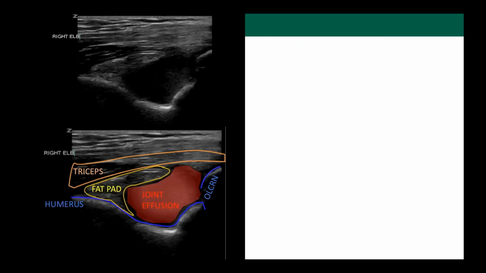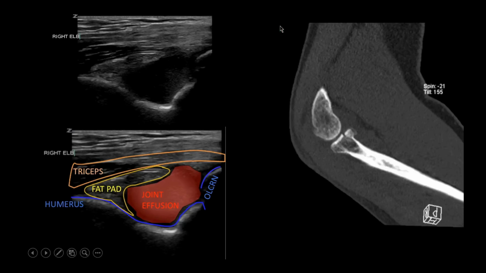You get an ultrasound. You put the ultrasound on the back of the elbow, okay? You can see the triceps tendon in long axis. Here's that same fat pad you see on the x-ray, but you see it much better sonographically, right? And then you see the joint effusion, right? So here's this hypoechoic fluid collection, and this is on the posterior elbow. Very easy to find once you know where to look. And then we got a CT of this kid's elbow in the emergency department, and you can see his occult radial head fracture right there.